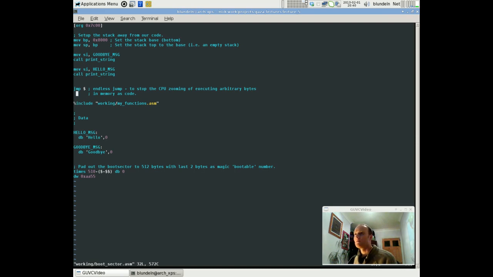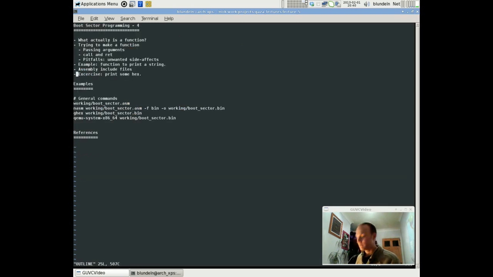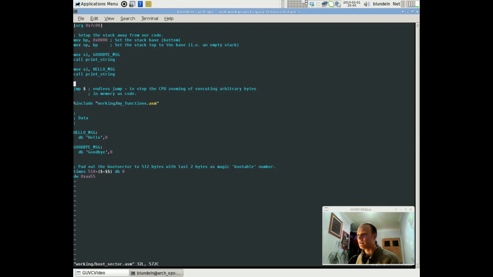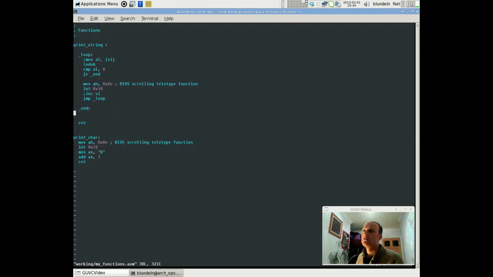So there we go. So now, what have we got? Well, we've seen how to write functions, how to call functions. We've understood how we return from a function, how this ret instruction uses the stack. It pops the next value off the stack and then it jumps to it.